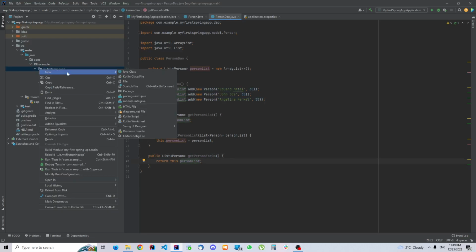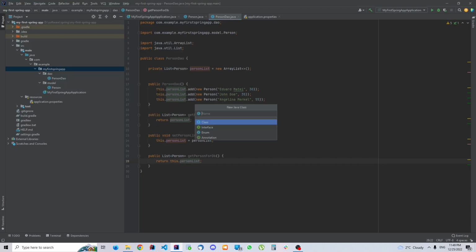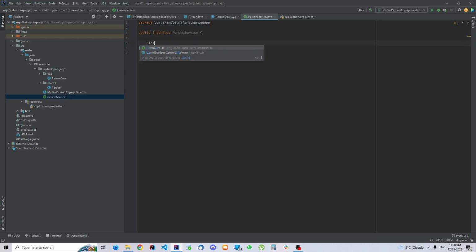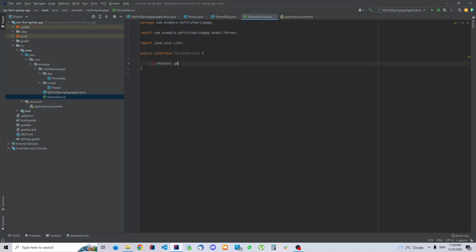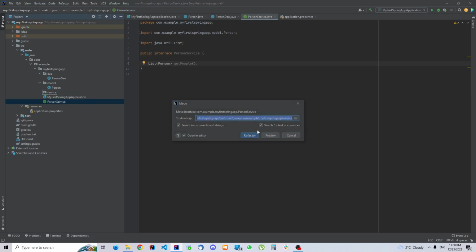Okay, so now let me create a service, an interface, PersonService interface, and then I'm going to define the method getPeople, and let me put this in a service package because I forgot to refactor.